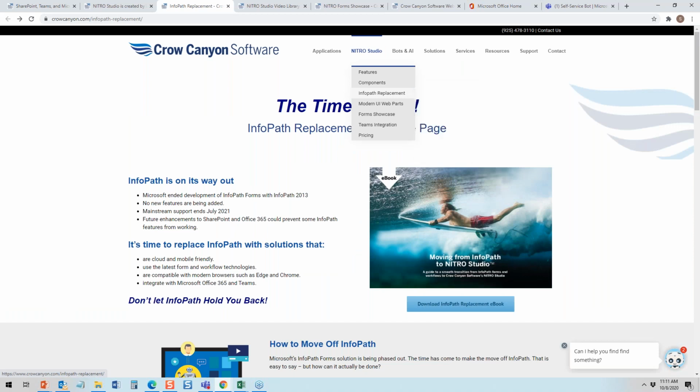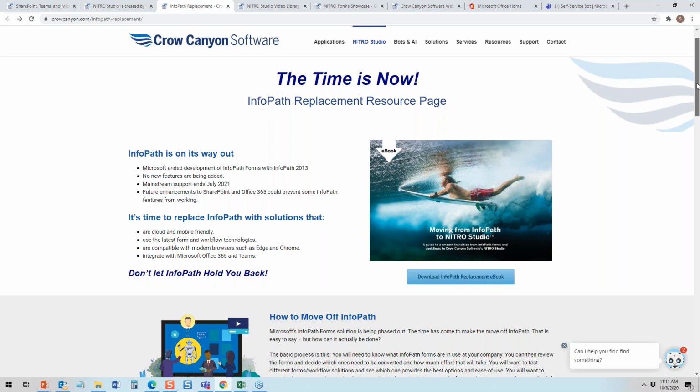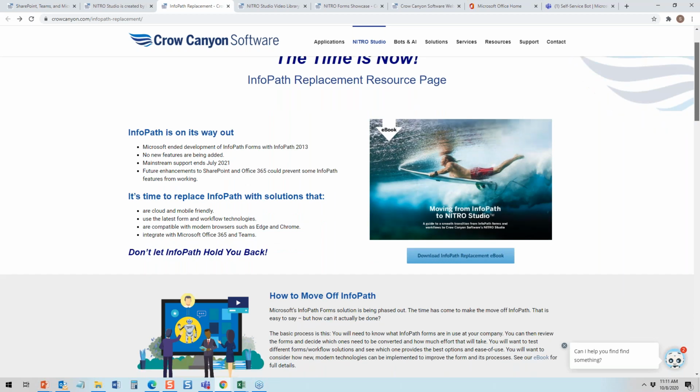There's all this information, but there is quite a set of resources available here for InfoPath replacement. And we've been doing this for years. We're considered something of experts on it. When I used to go to conferences and SharePoint Saturdays and things like that, I'd give talks on best practices, techniques. We developed what's called the InfoPath project manager. I'll show you. This is stuff we're doing. We're in real time working with people, big organizations and small ones, to move them off InfoPath and that's what we're working on.